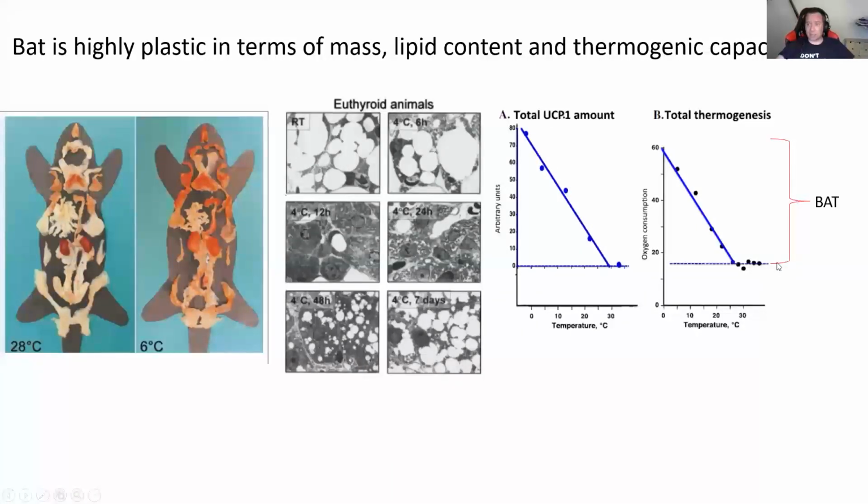And another point to note here is this here, above about 28 degrees C up until about 32 to 34 degrees C, something like that, is the thermoneutral zone. And at this point, the animal is not producing any heat or expending any energy for the purpose of regulating its body temperature. It is when you drop below this thermoneutral zone, you see a very rapid increase in oxygen consumption, and that is BAT dependent.